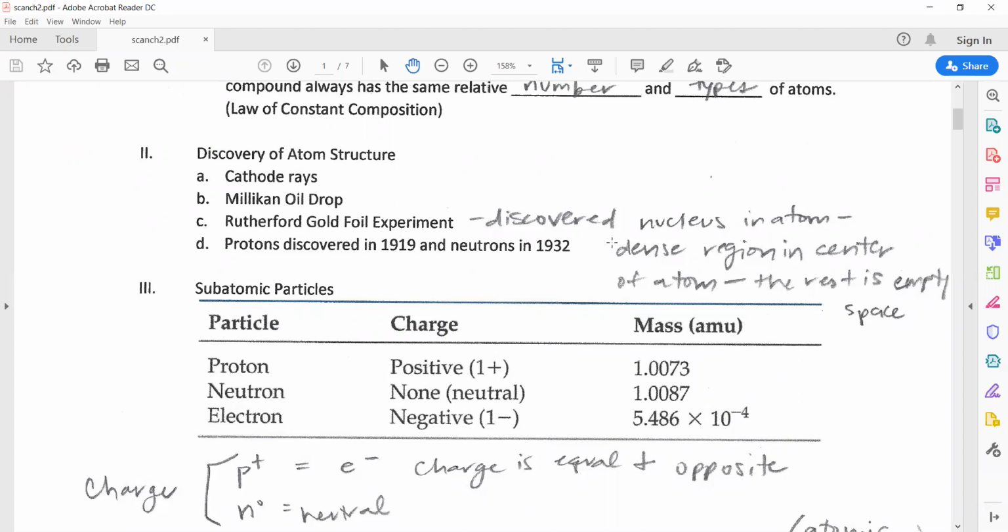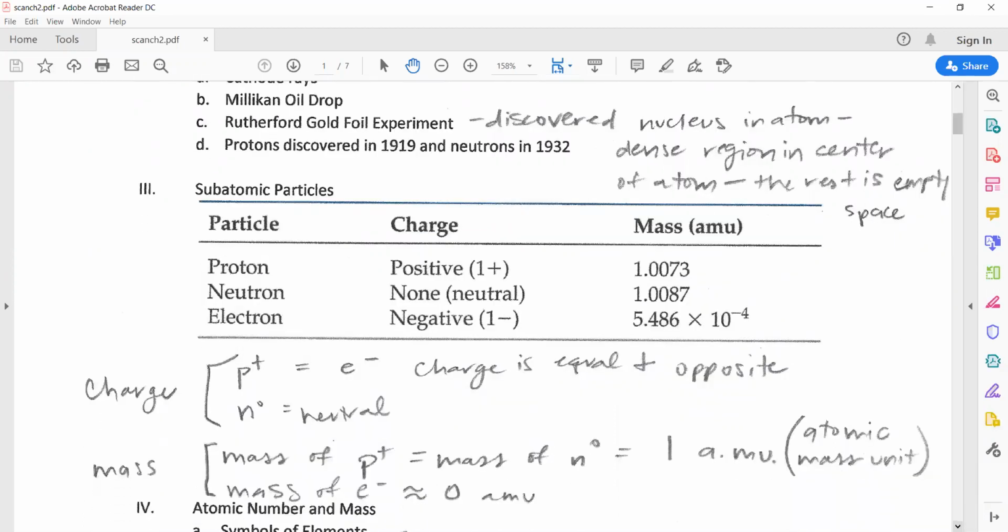So what we now know is that an atom, if you were to take an atom and think about the nucleus the size of a grape, and then you go out a mile in every direction, that would give you the scale of an atom. A nucleus is very tiny, but that's where most of its mass is and where its density is. We'll talk more about the structure of the atom as we go.